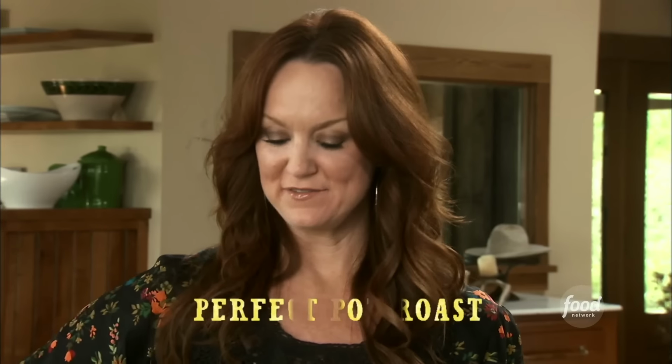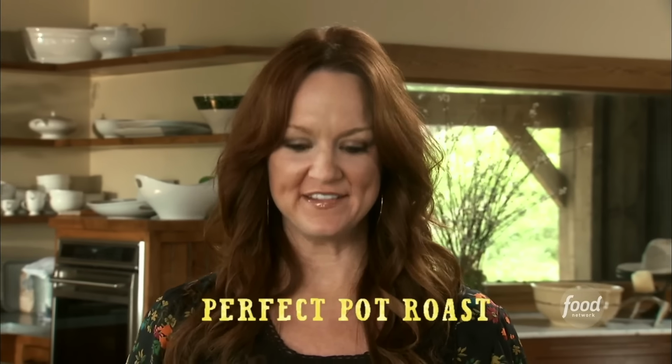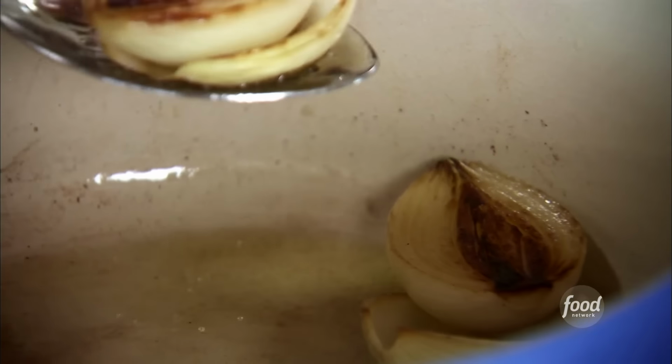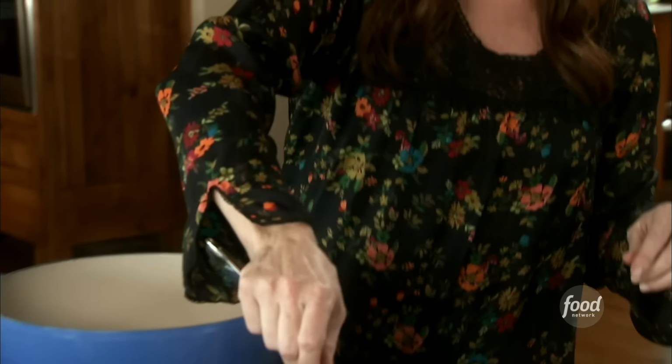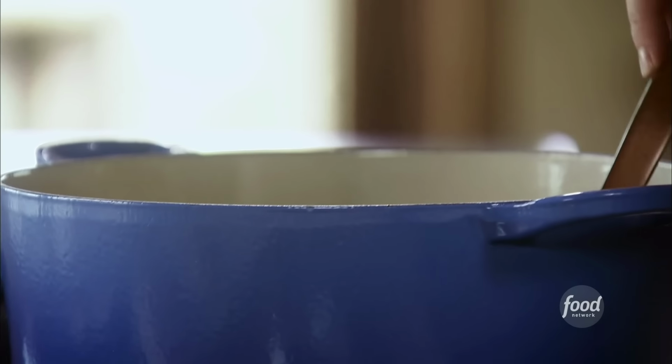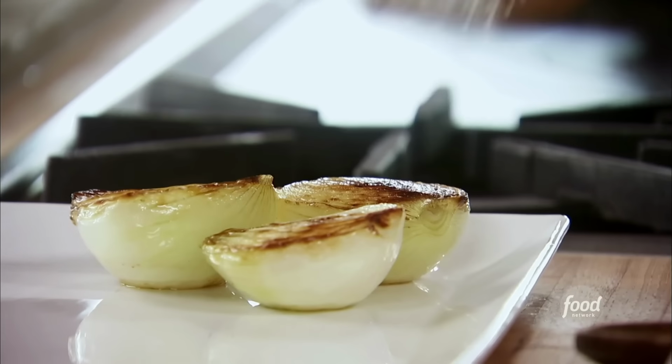I had to make a lot of really bad pot roasts before I finally figured it out. But once I cracked the code, I learned to appreciate how beautiful a good pot roast is. I've been browning some onion halves in this pan. Look how gorgeous they are. I love cooked onions. I love brown cooked onions.